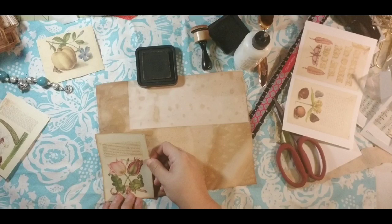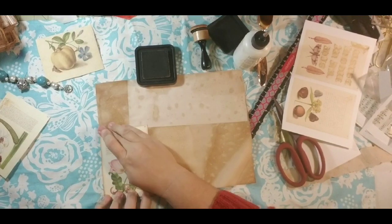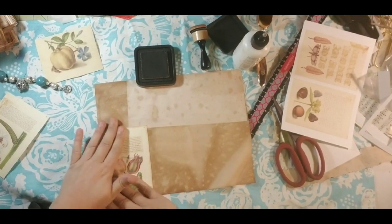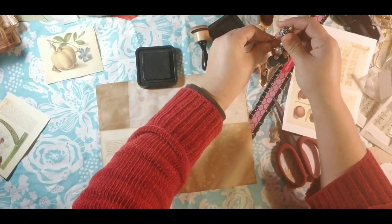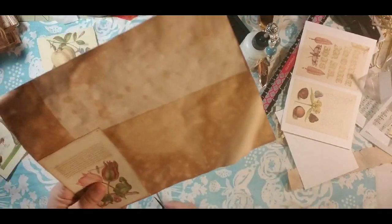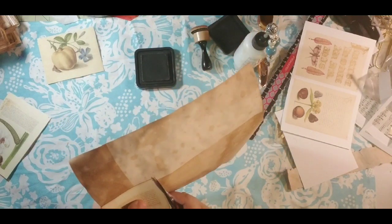So yeah, I'm just going to put it right over top this dark paper that I had, and I'm just going to glue it on there. And again, now I used art glitter glue for this. You do not have to use art glitter glue for this. I had several people ask me about glues and things like that. I'm not a big user of glue sticks. I have had issues with glue sticks in the past, not holding long term.